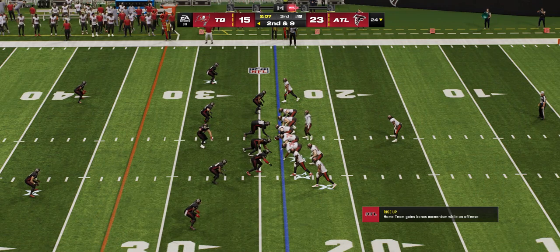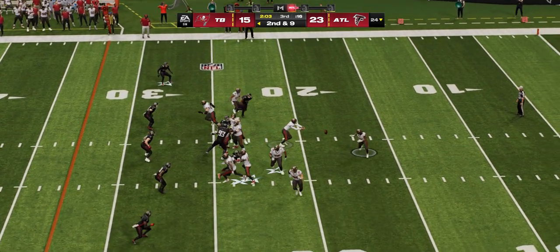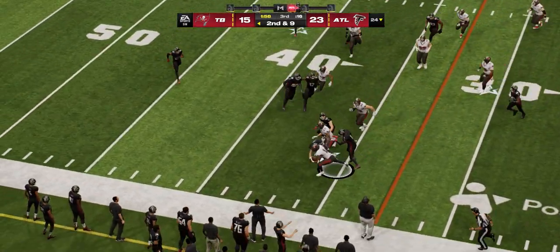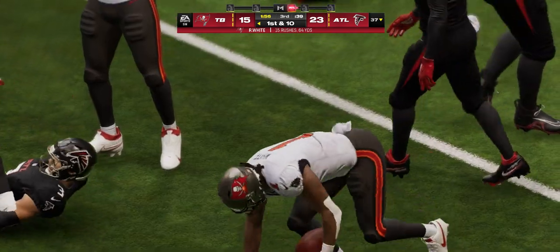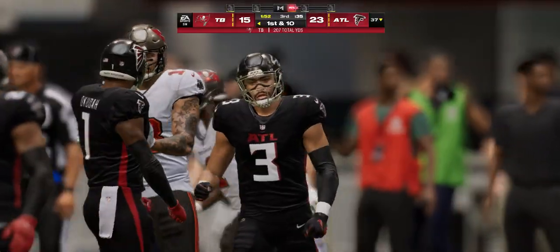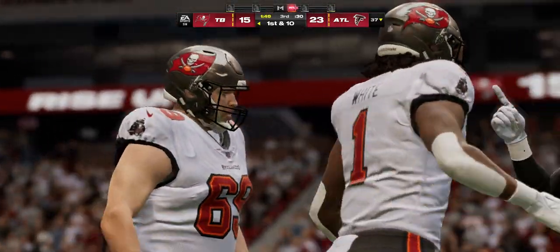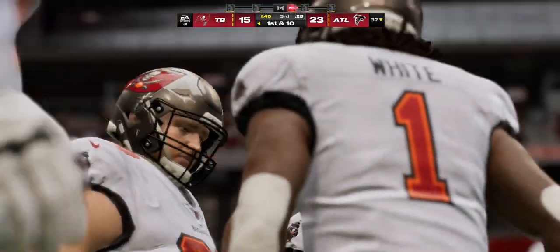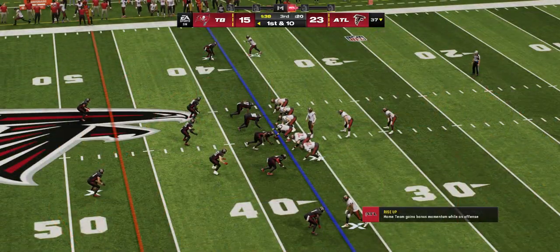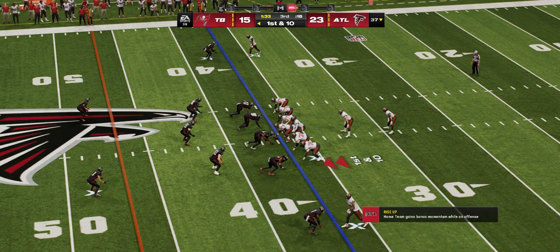They work now on second and nine. Going with White here, toss left. And they're able to get this one across the 35. 64 yards on the ground for him now as he's done that on 15 carries. I know a lot of coaches like the toss play because they think it can be a real momentum shifter. Get the ball to that back who can get to the corner and turn it upfield. And on this play, that's exactly what they got, including a first down.